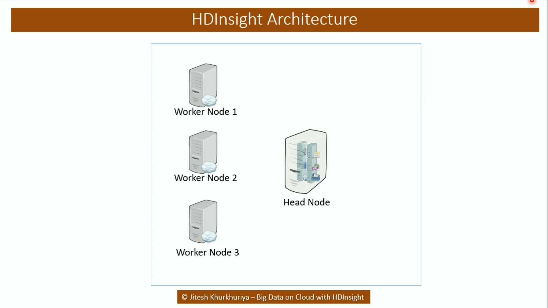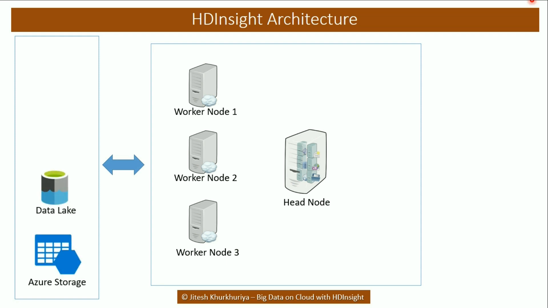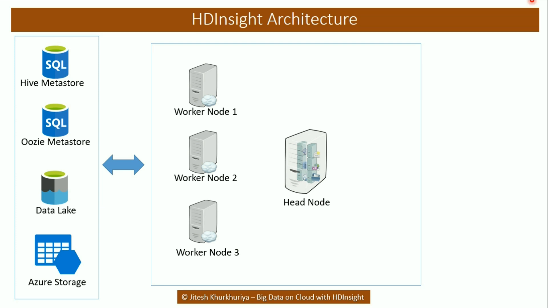Then you have worker nodes which do all the data processing — all the work. The data is stored in Azure Data Lake or Azure Storage, which includes Blob storage as well. Blob simply means Binary Large Object. When we need to use Oozie and Hive, we need to store some metadata or table structure, and HDInsight uses Azure SQL Database to store it. However, you don't have to worry about provisioning it separately. When you create a cluster and start using it, it automatically assigns all the required resources — that's the beauty of HDInsight. Everything is ready in a matter of around 15 to 20 minutes.